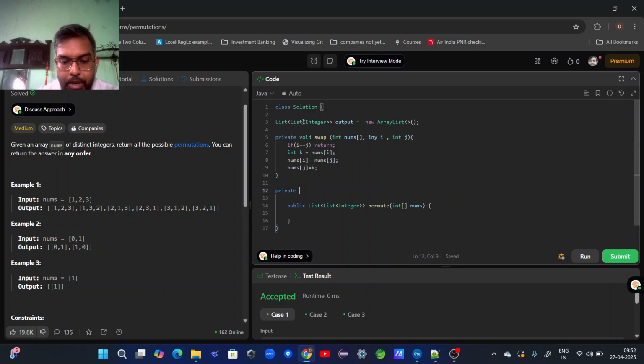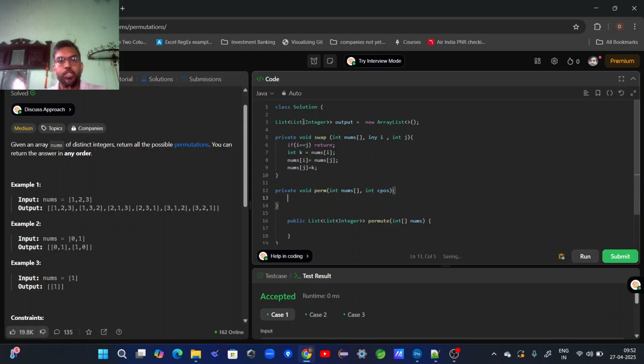Now on to the main logic. I'll say perm, right? I'll say this, and I'll have a variable called cpos. This is a new entry. What does this variable do? The purpose of cpos is to say from which index till which index I would like permutation to happen, right? But you would say cpos is only one variable. Yes, cpos tells you that from the left, from which index till the end of the array I would like permutations to happen, right?